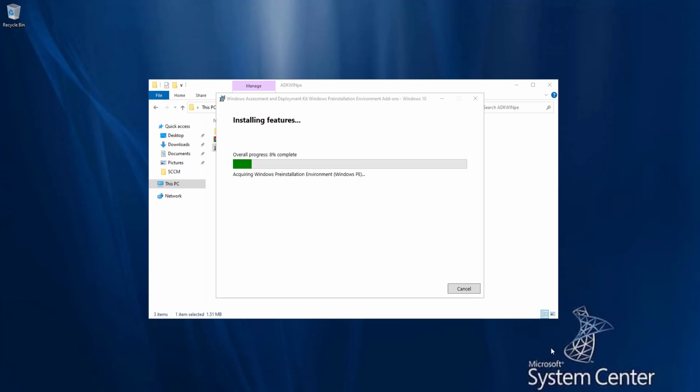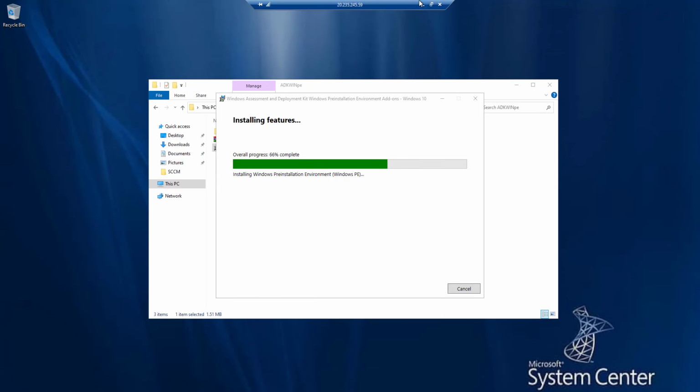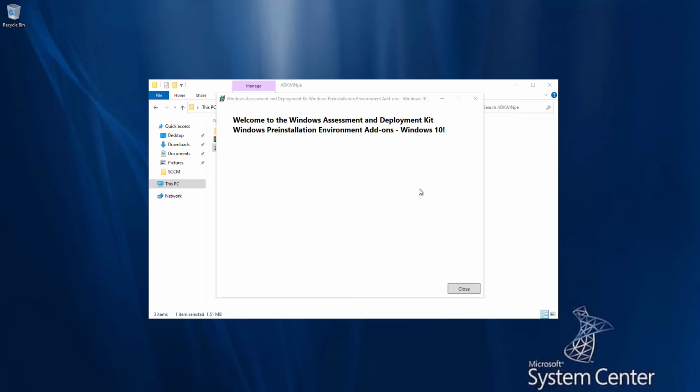This installation will also take around 1 to 2 minutes, and post this installation, we will be starting with the SQL Server installation. Now the installation is completed.